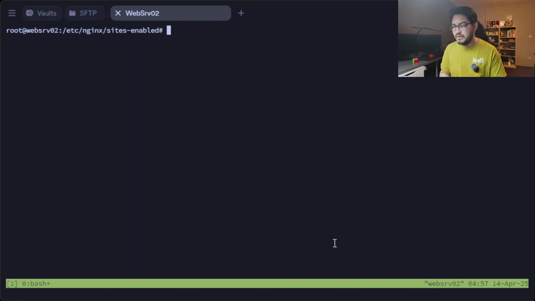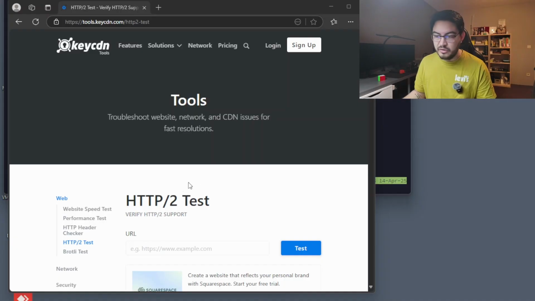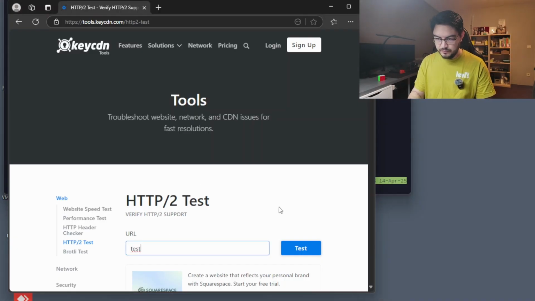All right. But how can we check if everything is okay, especially with the HTTP2? What we can also do is we can test it here. I think we need https://test.sysadminhub.com.